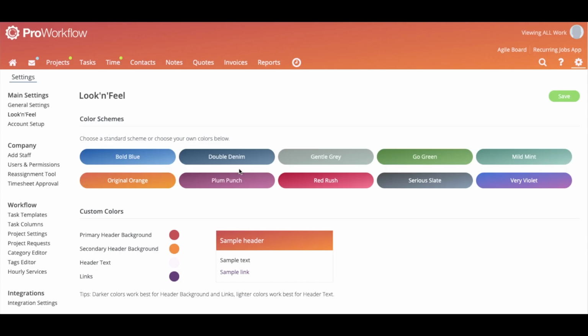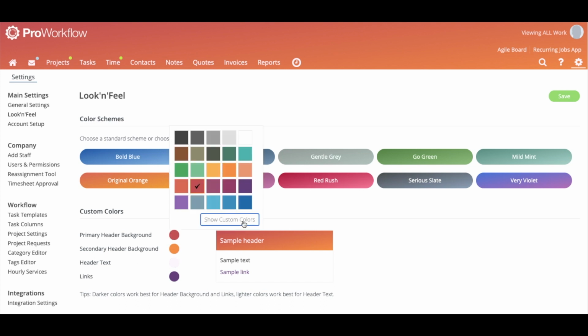The reason for this is that you'll see here, our system uses two colors as a gradient. So in my case, red and orange, red starting here, orange starting here. But what that means is because the color isn't consistent, if you do use a solid color in the background, it's generally advised that you use the same color in both instances, because otherwise you'll be able to see that background color of your logo. If it's transparent, you circumvent this issue entirely and you'll be able to use whatever color scheme you choose, whether that's one of ours or something that you'll customize yourself, just like so.